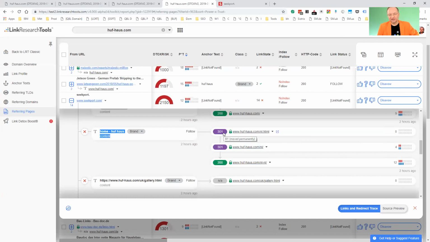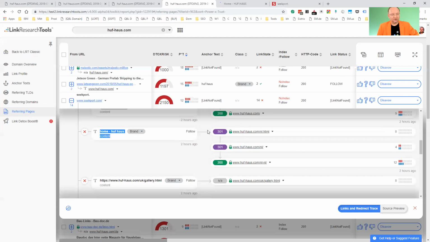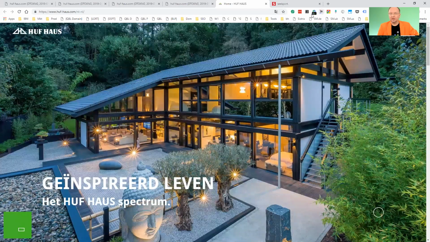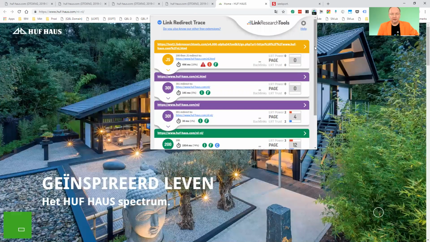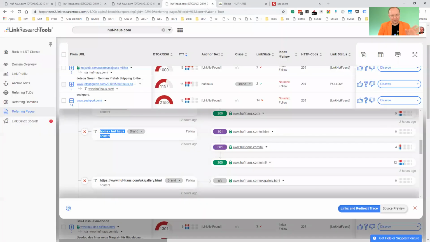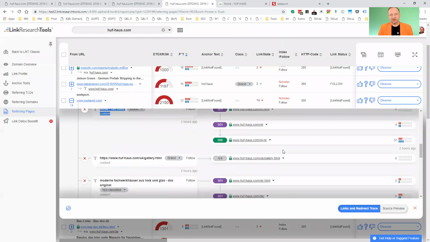Number one, I would consider cleaning out this redirect here. When you look at that, this is the redirect trace just for this link. Yeah, it's still here. NL HTML goes to NL, and that goes to NL NL. You don't want extra redirects. Just make NL HTML go to NL NL. Okay? That's especially for the homepage. This is worth it. Adding some extra lines to your htaccess file.